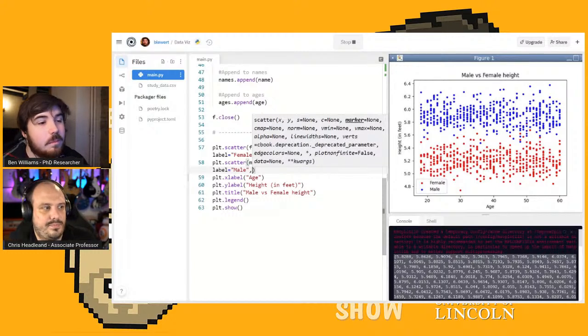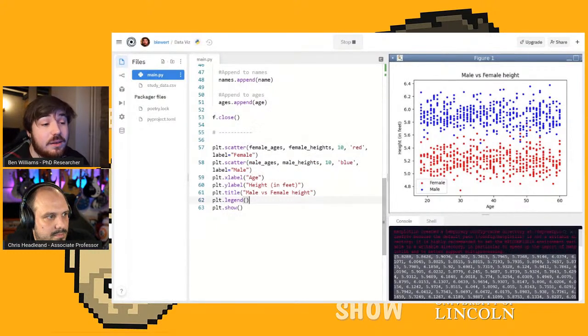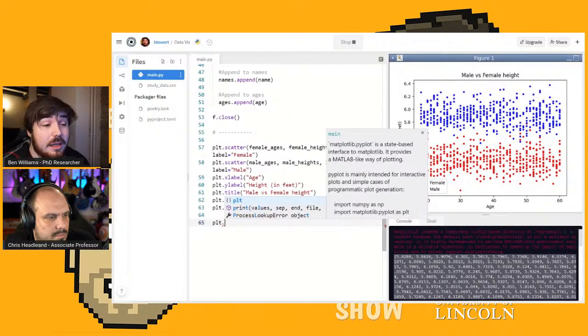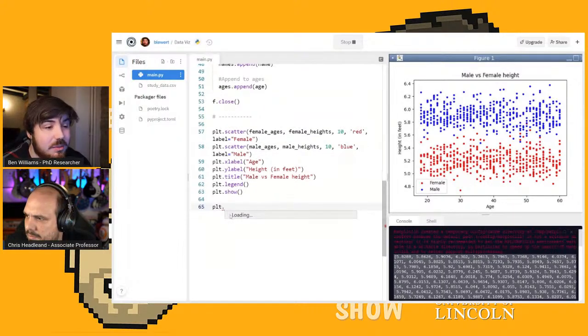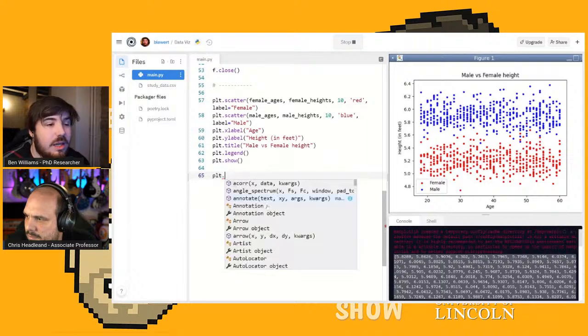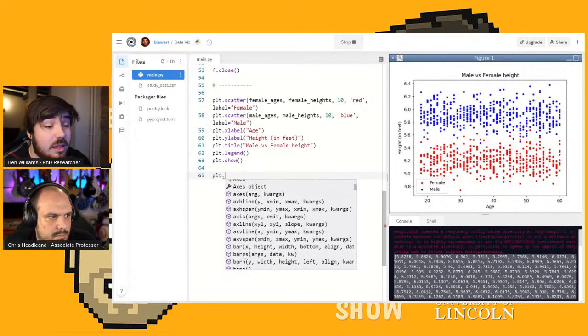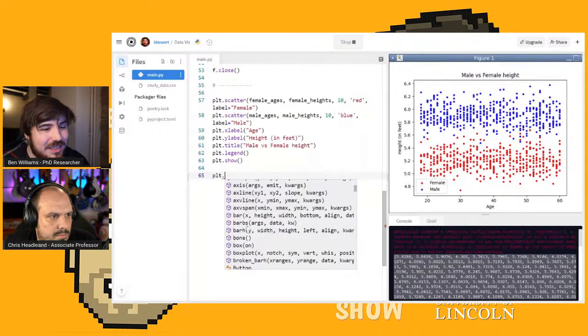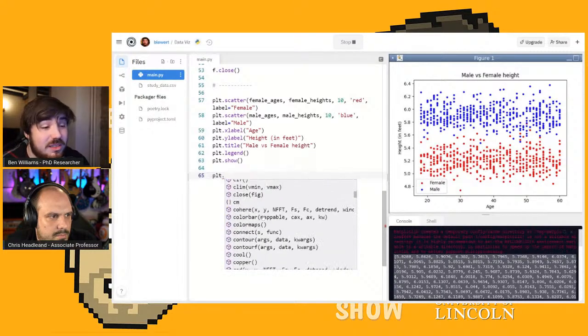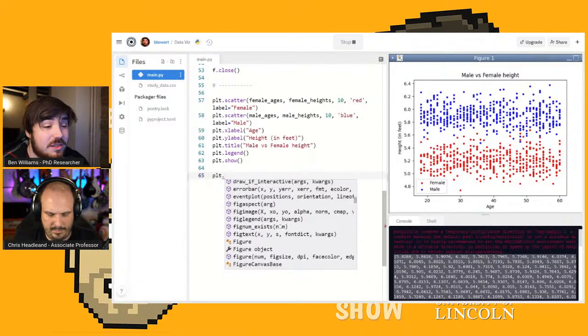Really helpful. And another related one to that is if you can't remember off the top of your head something that Matplotlib does, you can do the same, but instead of a comma, you can do plt dot, and it should pop up with things you can do with that. So as you can see here, it's loading, but it should pop up with all the things you can do in this. So you can do things like bar chart. We've already looked at this, right? We've got barbs. I'm not sure what that is, but I think it's some kind of plot. We've got box plots. You've got all kinds of stuff here. You've got contour plots and all kinds.